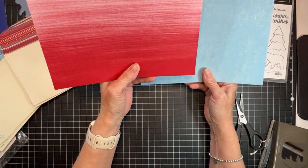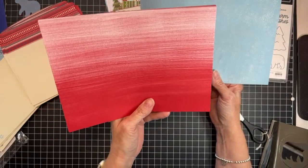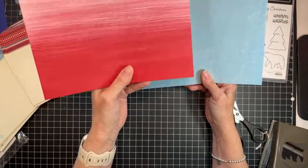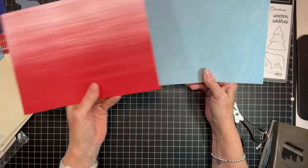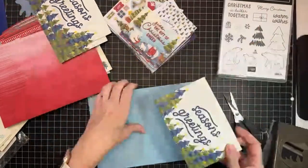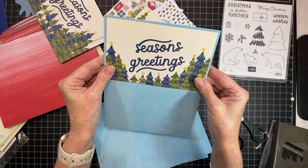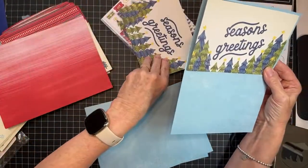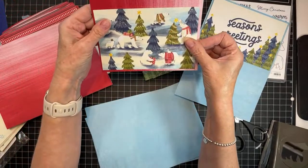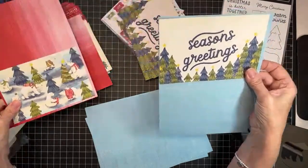Like this would be great with the sweetest cherries. I was looking at my stamp sets and trying to find the name of it. So like, see how that, how quick and easy would that make your Christmas cards? And then let's, like this, pull that red. Like, fun, fun, fun. So cute. Love it. I love it.